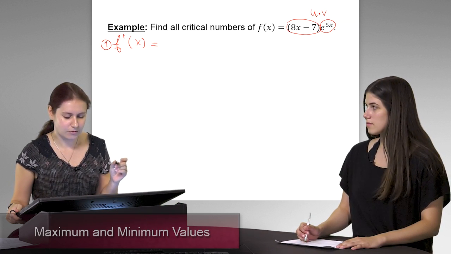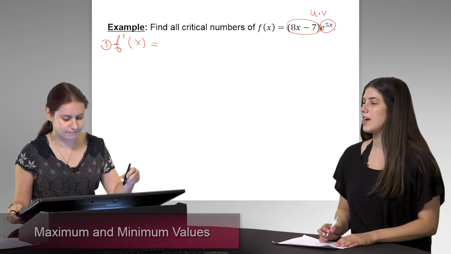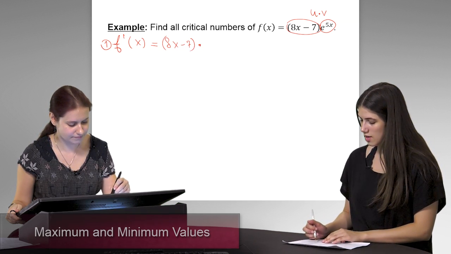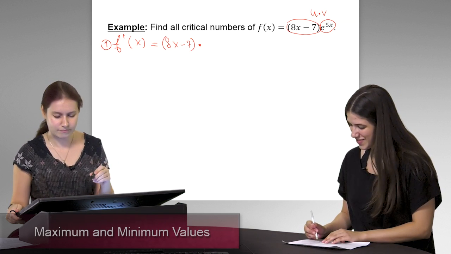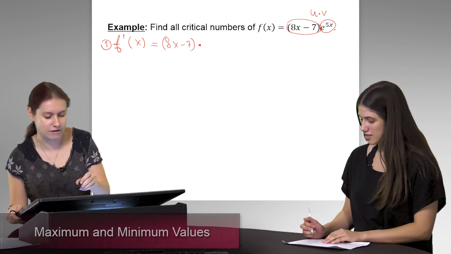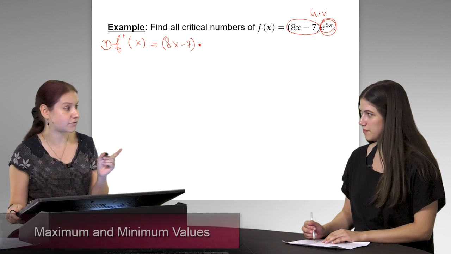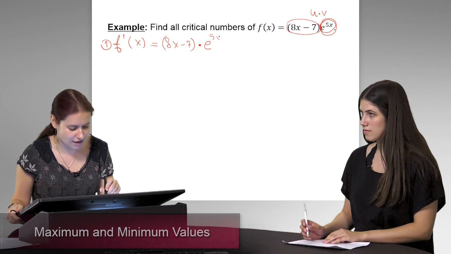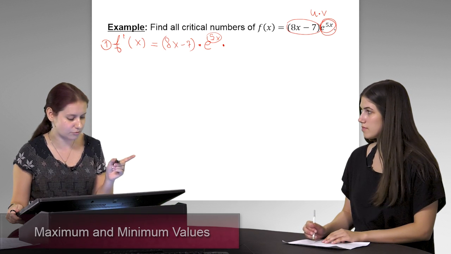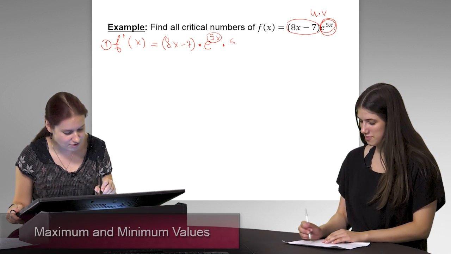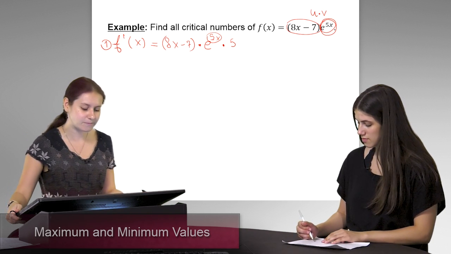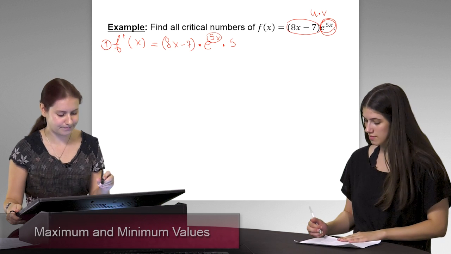Well, let's do it. What should go first? So we're going to have 8x minus 7. Good. Copy the first part times the 5e to the 5x. Good. Which is coming from taking the derivative of the second part, the derivative of the exponential. When you take a derivative of the exponential, you copy the function, and then you do times the derivative of the function inside. And here you use the other rule. The chain rule. Chain rule, yes, good job. This is very important, not to make those little mistakes, because it takes you back to the previous material when you should be careful with all those little things.